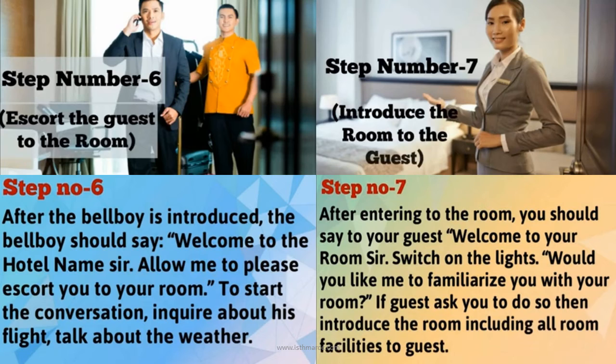Step number 7: introduce the room to the guest. After entering the room, you should say to your guest, "Welcome to your room, sir. Switch on the lights. Would you like me to familiarize you with your room?" If the guest asks you to do so, then introduce the room, including all room facilities, to the guest.